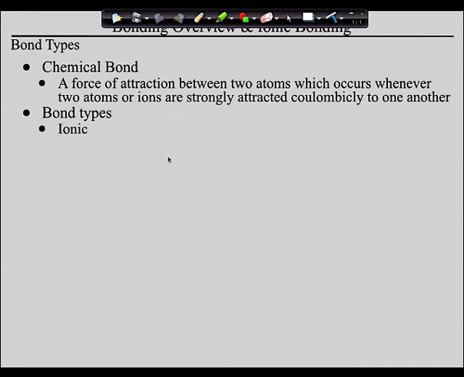All right, so guys, let's do this. Ionic bonding is a story. Who are the characters in the story? A metal and a non-metal. Because if we've got two non-metals, we're telling a different story, aren't we? What story? Covalent bonding. And if we've got two metals, what's the story we're telling? Metallic bonding. So if we're going to tell the ionic bonding story, we need a metal and a non-metal.